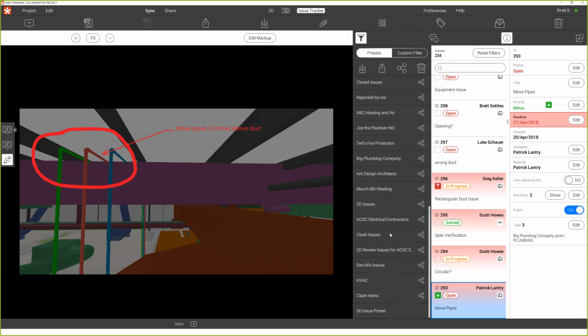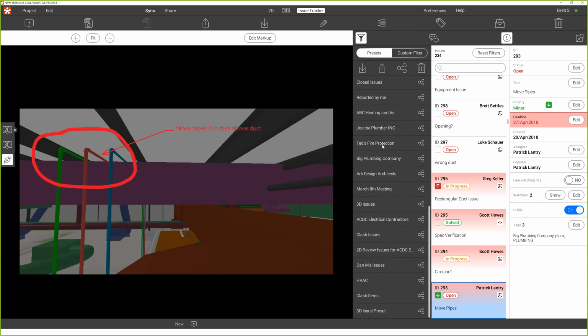Now, another thing you'll notice about these presets is that there are little share icons next to them. But when they're created, there is not one. What this icon means is that this filter has been shared to every single person in the project. So if I want to share my new filter, I can simply click the share icon, make sure that is highlighted, and click apply. And what that does is that makes that preset available to everyone on the team.